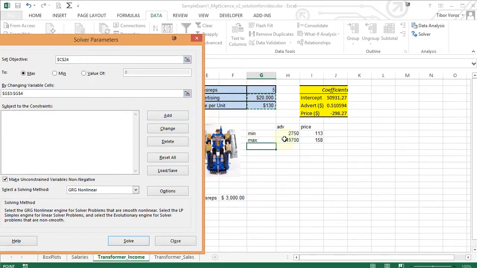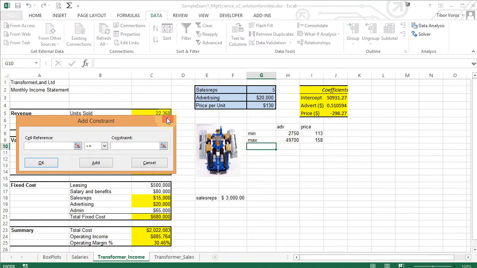The first major constraints we have, once again, are related to the regression: minimum and maximum values for the independent variables. Therefore, the advertising should be less or equal to the maximum value. Advertising should be greater or equal to the minimum value.